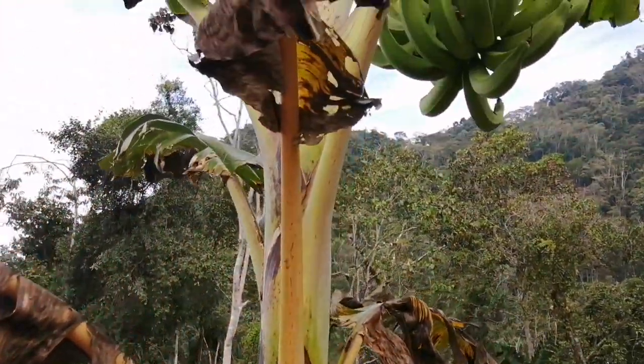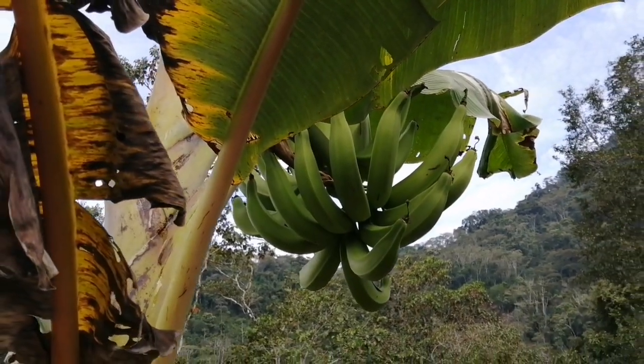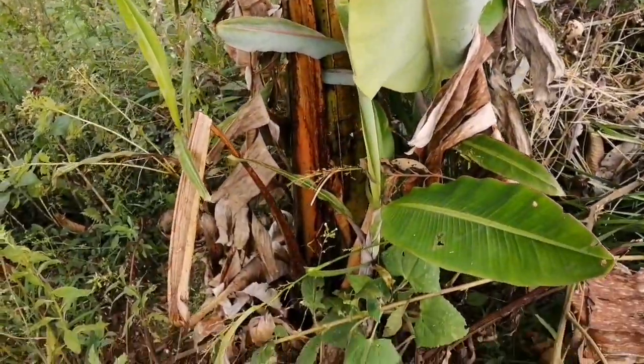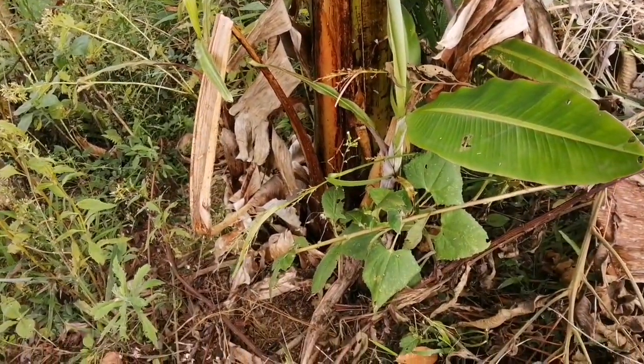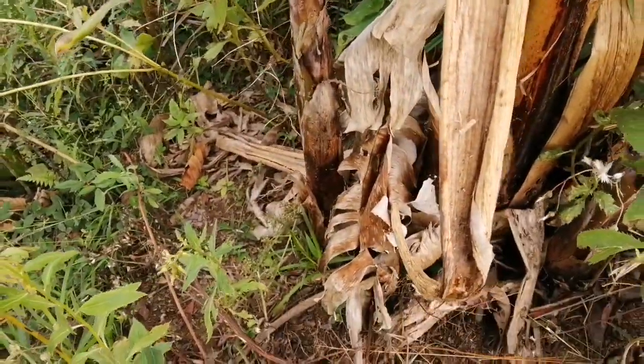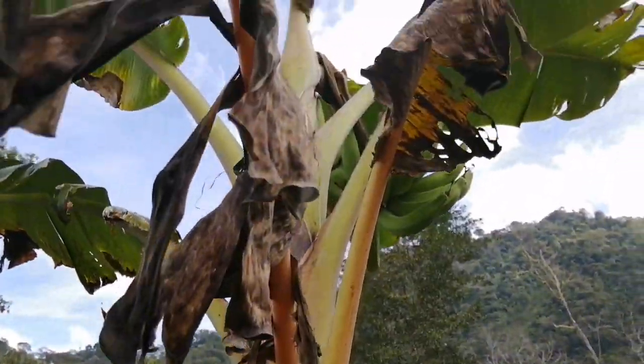Here we have a platano viaco, they call it. Pretty big plantains. So this plant has a few children ready to be harvested. So we're going to take out a few of these guys, clean and mulch this plant.